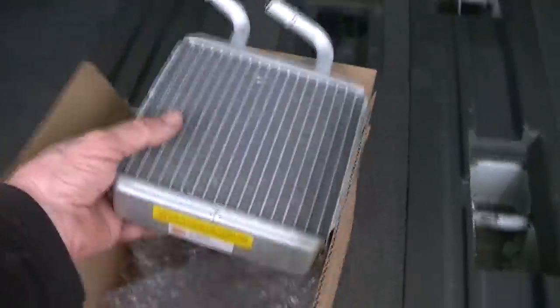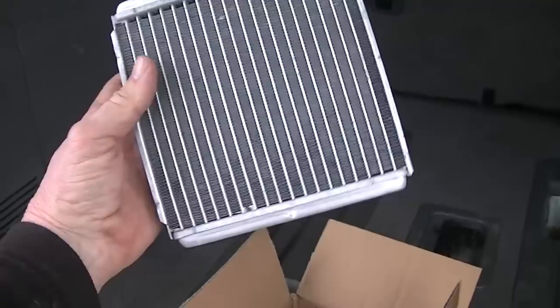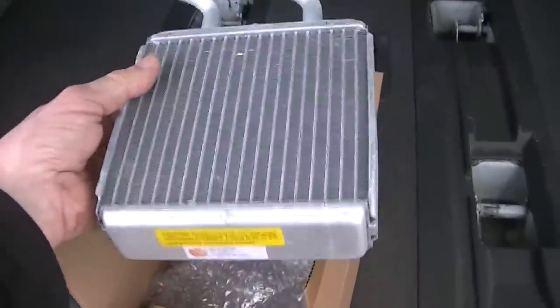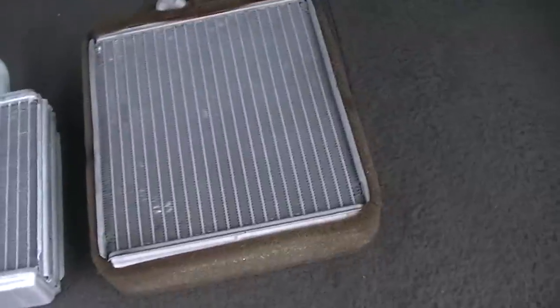Here is a look at it. I paid $60 with a $5 coupon off — total price was like $58 and something. So there it is and it's a little bit smaller than the front. There is the rear one and here is the front and you can see it's also a little bit different.